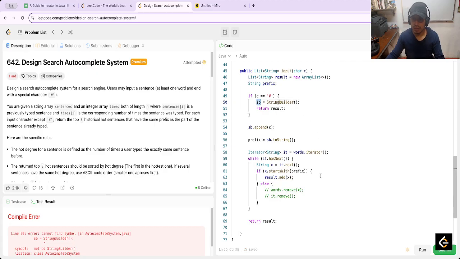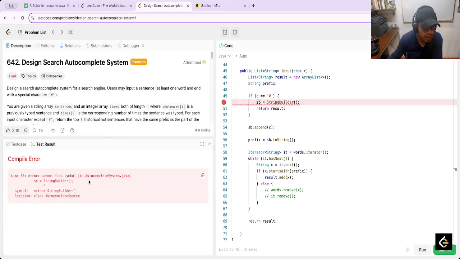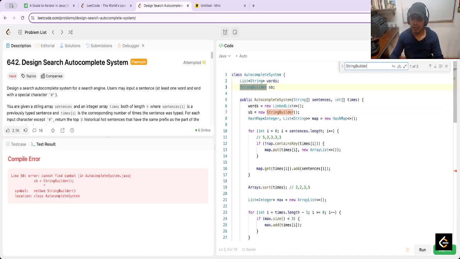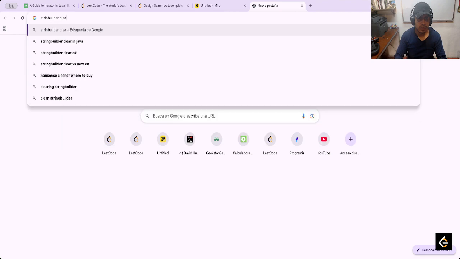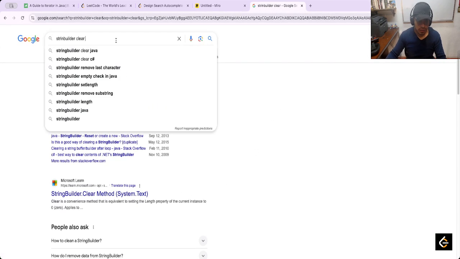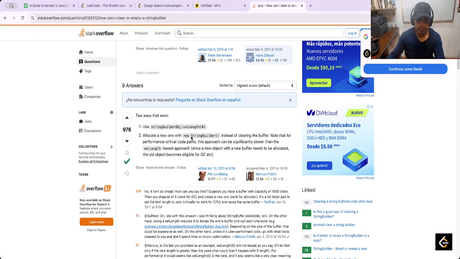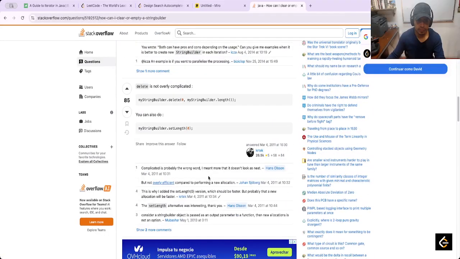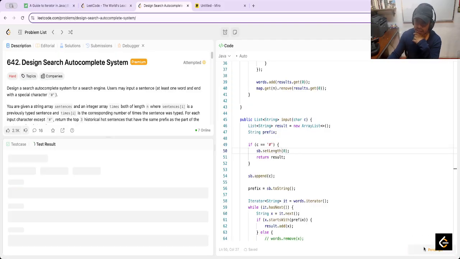Is it B? What is the error? Cannot find the autocomplete. Is it B string builder? Why? You know what? String builder, I remember it has the clear. Set length 0. This is for reset.